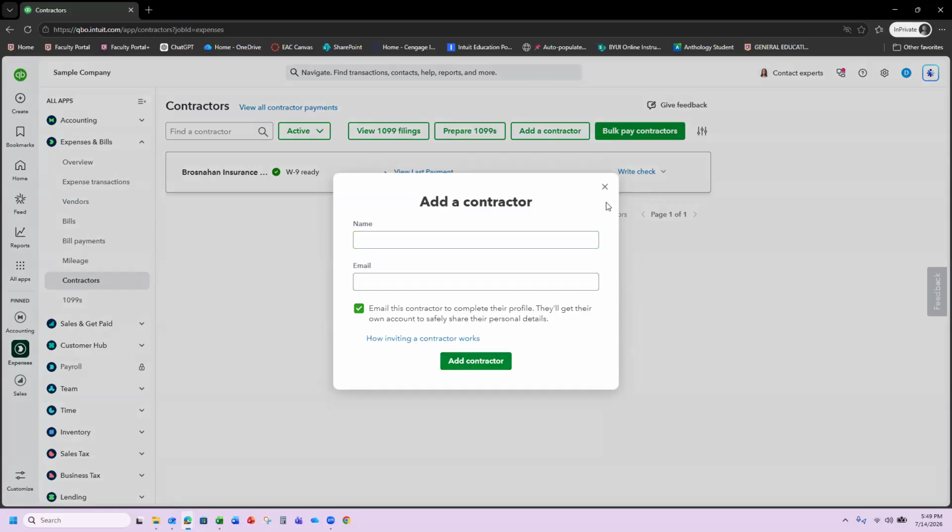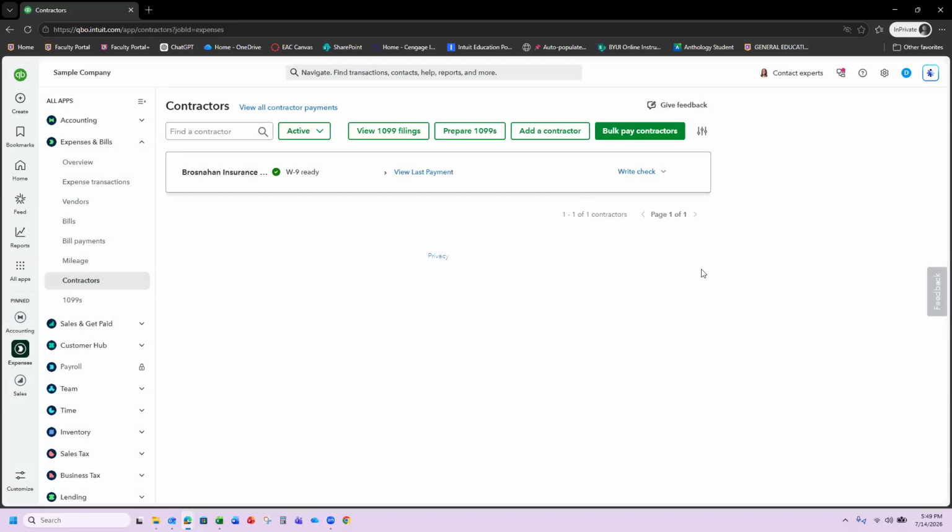The other information you'll put in will be very similar to what you would do for a vendor, like their address, their email address, and their tax ID or social security number. We're not going to actually create a contractor. I just want to show you that they're similar to vendors in our system, and the only real difference is how they work with our customers more directly than most vendors would.